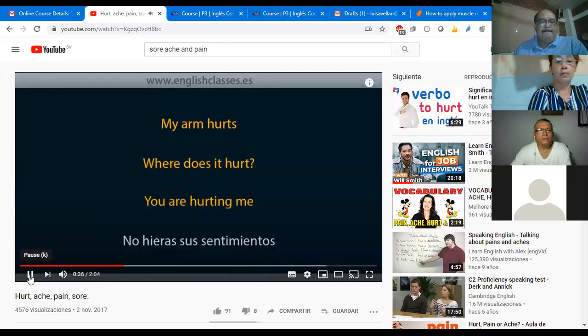Y sería verdad, teacher, como decir hurt es más para expresar que duele algo, pero no específicamente la parte del brazo, el antebrazo, digamos. Aquí es my arm hurts. Me duele el brazo, right? But we don't know exactly where. Here in my shoulder. Oh, here in the forearm, el antebrazo, forearm. Okay? And then this is what you're going to use, yes?